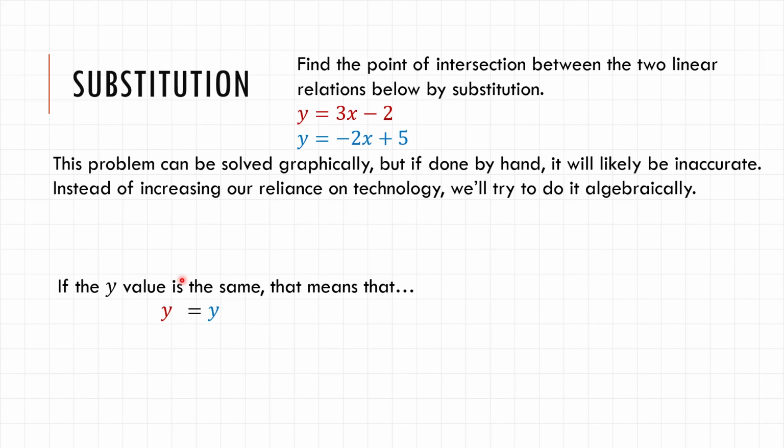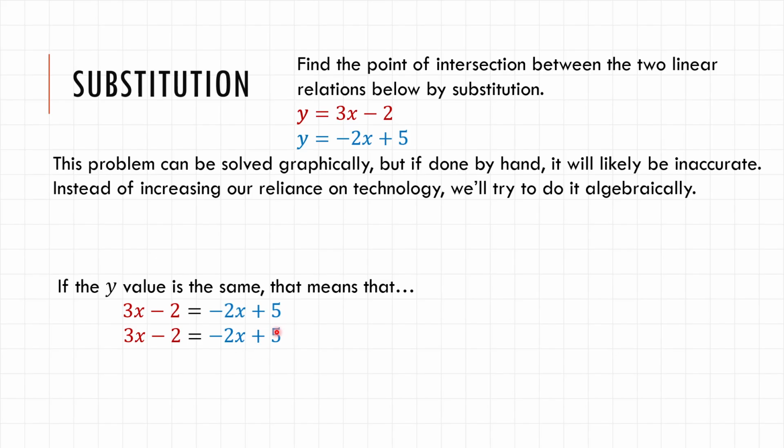And if that's true, I can replace this variable y with what it's equal to, which is 3x minus 2. And I can do the same thing on the right side. I can replace y with negative 2x plus 5. And the reason I would do such a thing is now I have an equation. And what do you notice about this equation? It's a little tricky to pick this up. But there's actually only one variable here. There's only x. I know there's two of them. There's only one type of variable. And when we have an equation that only has one variable, it's usually solvable.